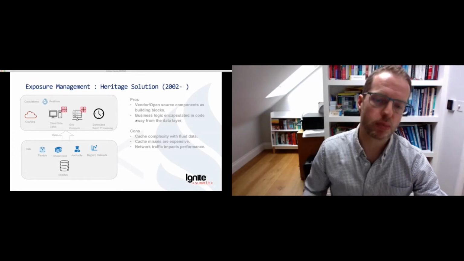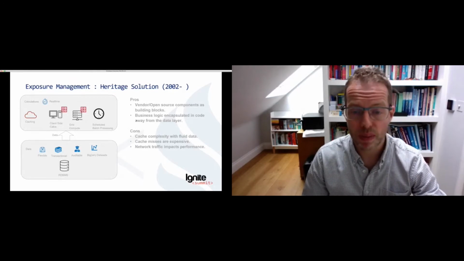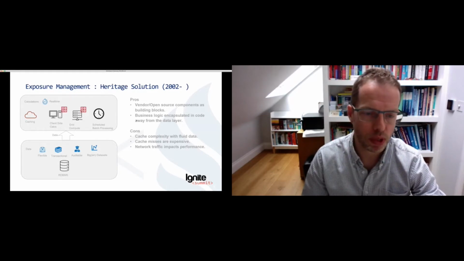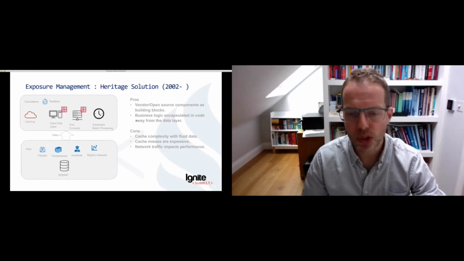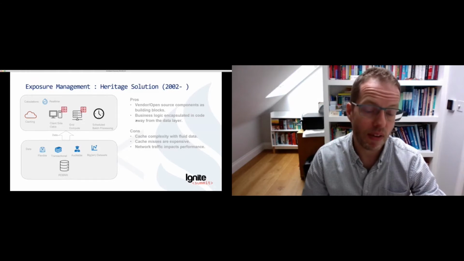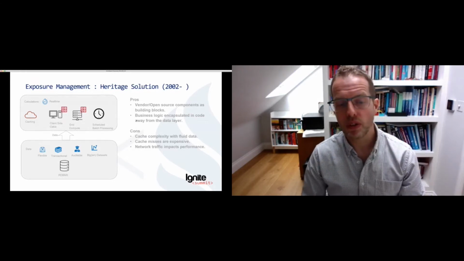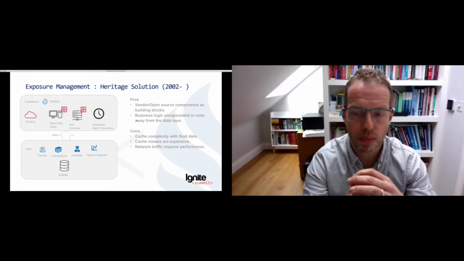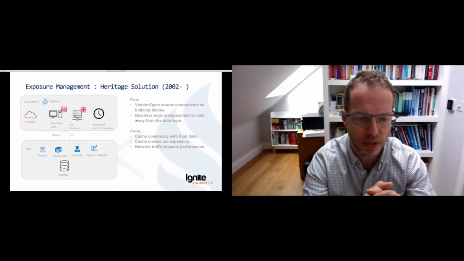So the reason you see this pattern repeated so many times and the reason it's become so embedded within software engineering is because for a significant number of years, this approach has worked really well for us. It's helped us solve complex problems with bespoke calculation code, whilst leveraging open source or vendor software to reduce the technical risk and speed up the delivery. However, as the rest of the world evolves, so does finance, and with ever larger input data sets, and also increasing desire from the business to see the impact of changes in real time, there are a couple of key drivers that make the solutions based on this problematic for the following reasons.